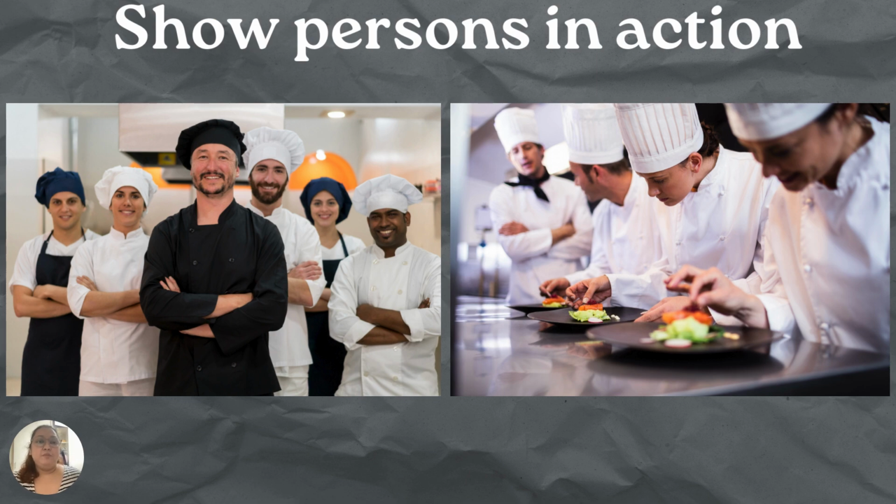Next key point is to show persons in action. We should avoid generic or static photos. We need to make sure that we capture people who are doing something or are dynamic, because this is more interesting and looks more natural. Both photos show a group of chefs, but the one on the right is actually more compelling because it is dynamic.